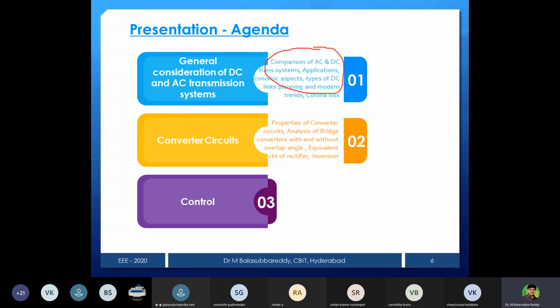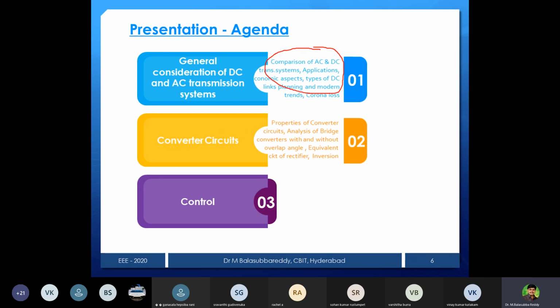And the choice of converter configurations for a pulse number: how to choose the pulse number, because there is some formula, P is equal to something, PQRS. There are different notations for how many pulses we have to consider, how many are connected in series, how many are connected in parallel, based on your requirement. All these analyses will come under this, and then analysis of the 12 pulse converter is also there.